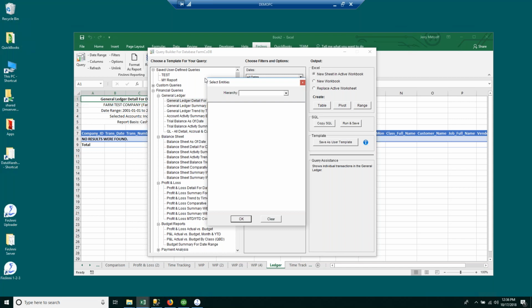We support multi-currency to the extent that we don't do currency conversions ourselves. We'll do reporting based on your home currency. So for example, if you're a US company and you sell to Canada, you're going to sell in Canadian dollars, but your home currency is still US dollars. So we can cover that case, but we do not do currency conversions.